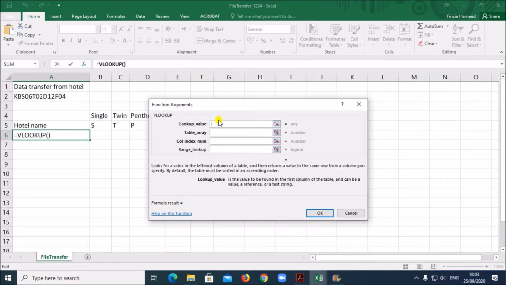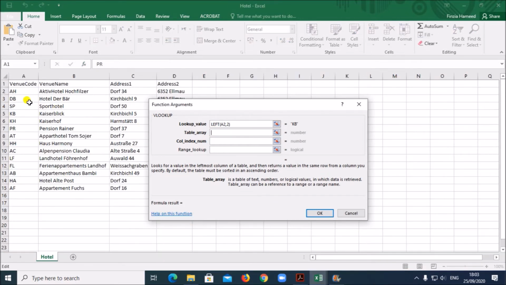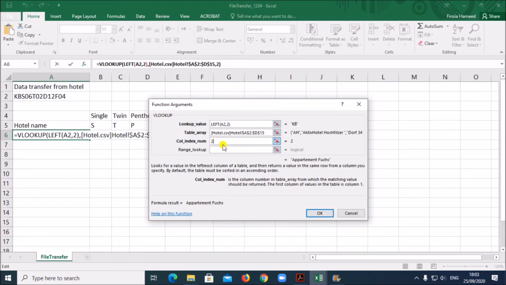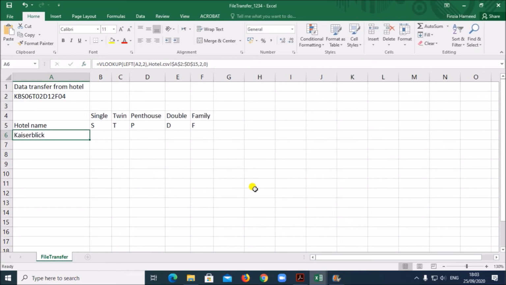So for the first two characters I will use the LEFT function, LEFT, then comma 2, because we need the first two characters. The table array is from the hotels table. The column index is 2, which contains the name of the hotel, and then 0. Give OK. So you got the hotel name.